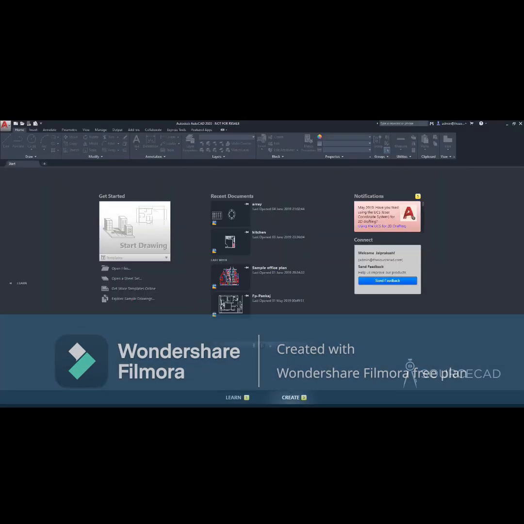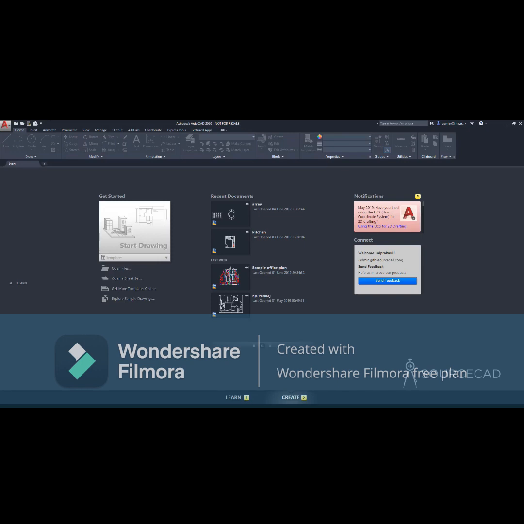So in this first part, we'll learn about making the basic drawing. Now, when you start AutoCAD for the very first time, this is how your interface is going to look. It also depends on the software which you are using and its version. AutoCAD as of now comes in 2 different variants. It has the AutoCAD complete version, which is called Autodesk AutoCAD 2020 in this case, because it's the 2020 version which I'm using. And the second one is Autodesk AutoCAD LT.